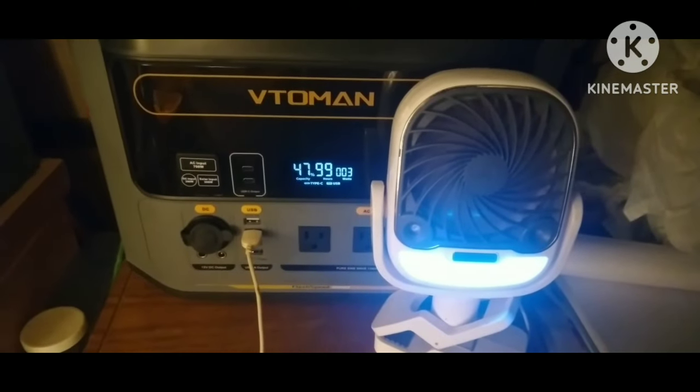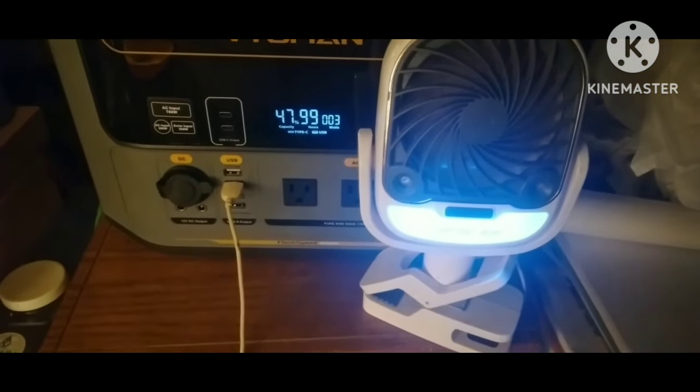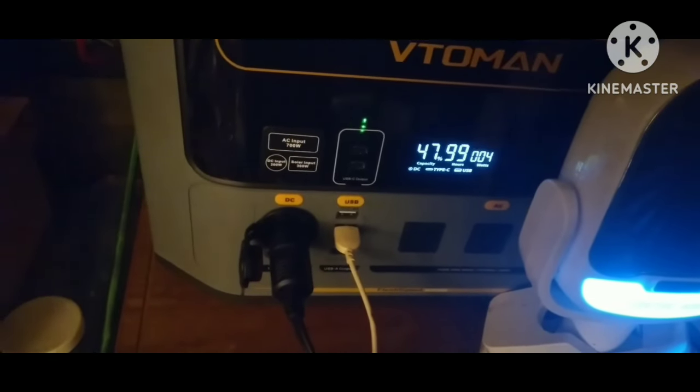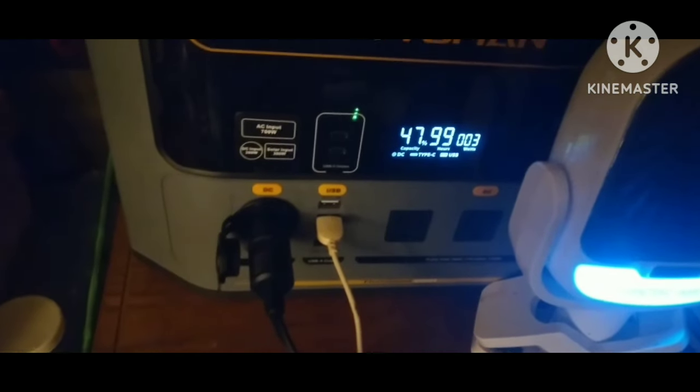As you can see, my small USB fan is running. Let me show you what else I can run. DC is running my refrigerator. And let me walk up front and show you the refrigerator. As you can see, it's running the refrigerator. 13.5 volts. I keep it at low degrees. It's 35 to 40 watts every hour, but of course it turns itself on and off.